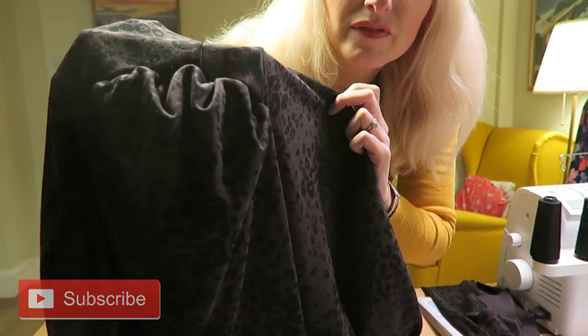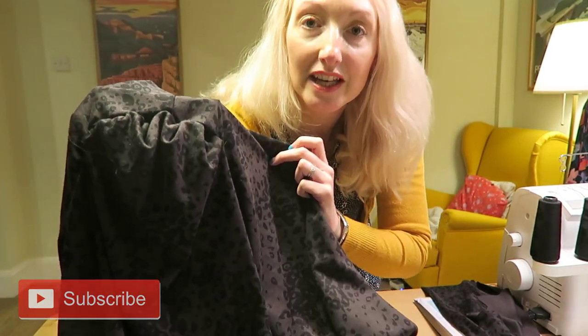So you'll see there's quite a lot of gathering there. I think the three rows of stitching really helps to make that as gathered as possible, as silly as it sounds. If you do one row of gathering stitches, it's not going to be quite as effective as if you've got those extra pieces of thread to pull to create more gathers. It makes the gathers, I suppose, slightly closer together and adds a more dramatic effect.